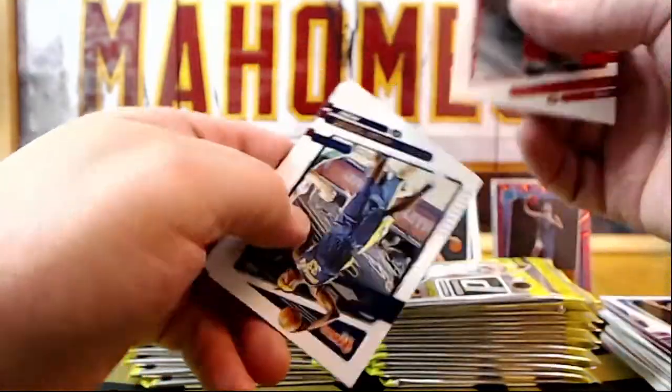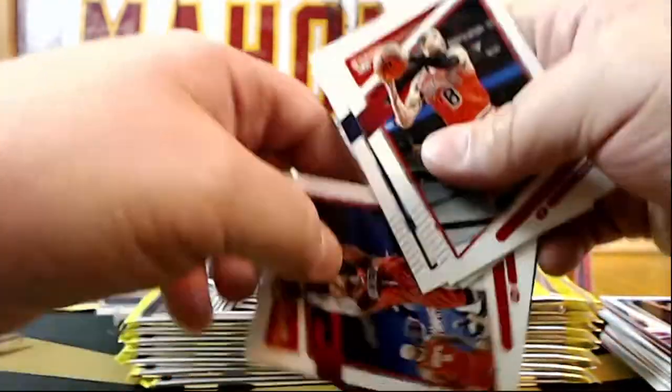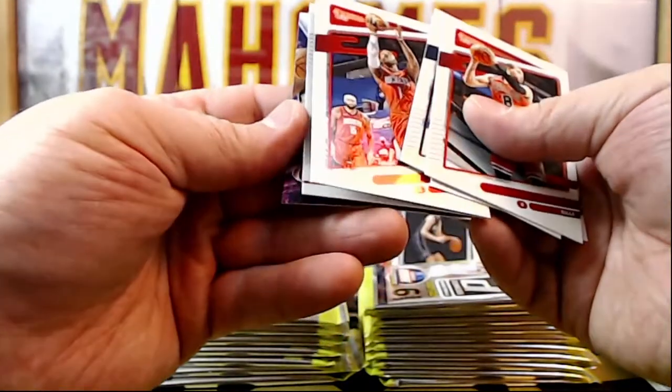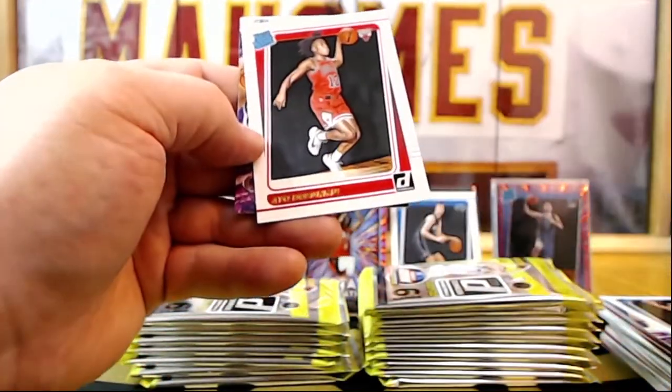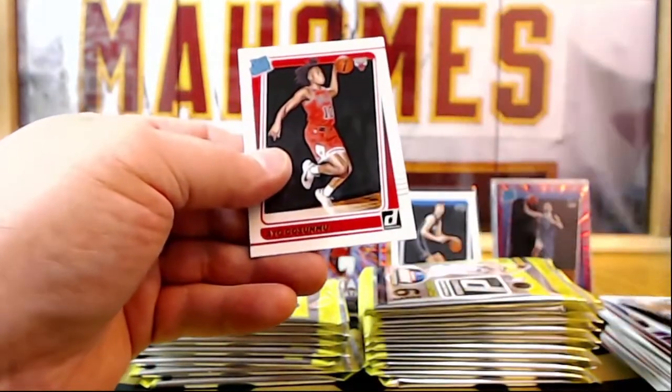Zach LaVine, Miles Turner, Kyle Lowry, John Wall. We have a rookie, Ayo Dosunmu, and complete player Kevin Durant.